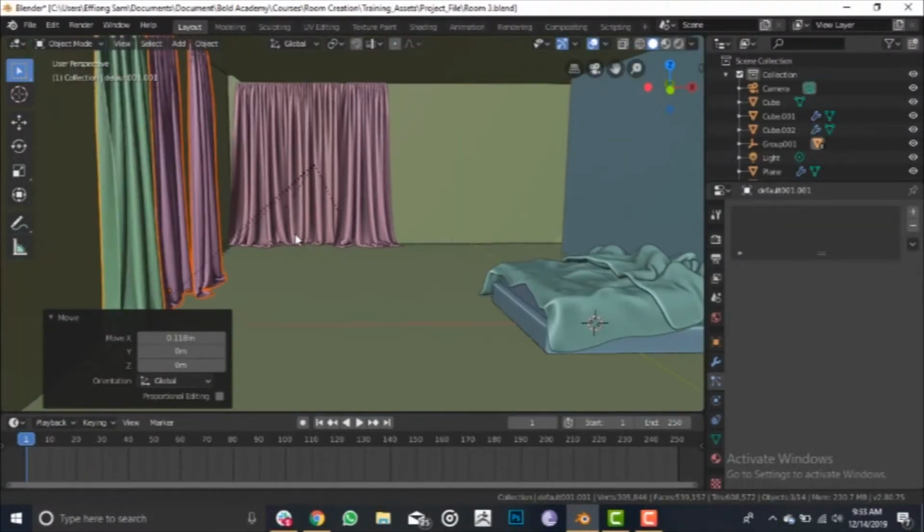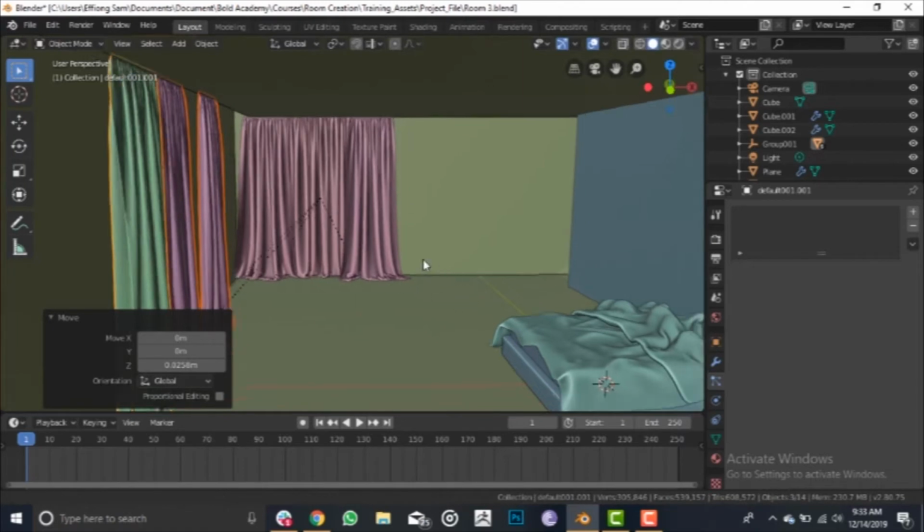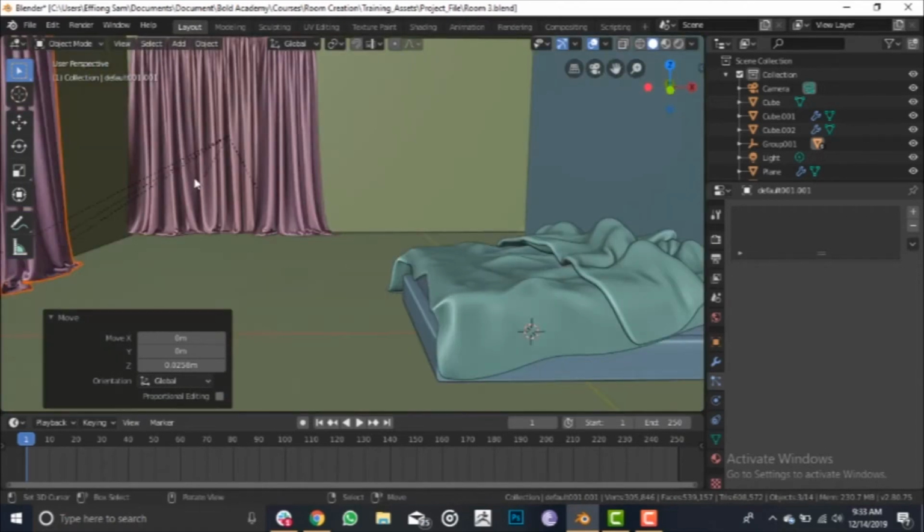The next thing we are going to import is the chair and the table. I also added a lamp, but I'll leave that as an assignment for you to import yourself and move it into position. Next is the table. Let's save our work.